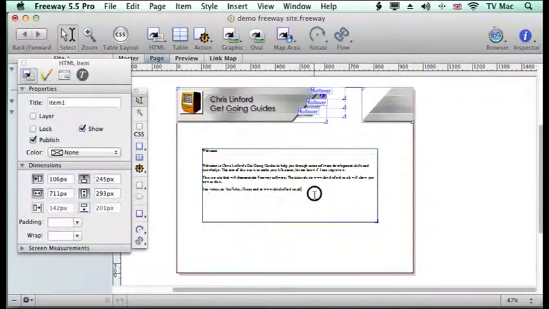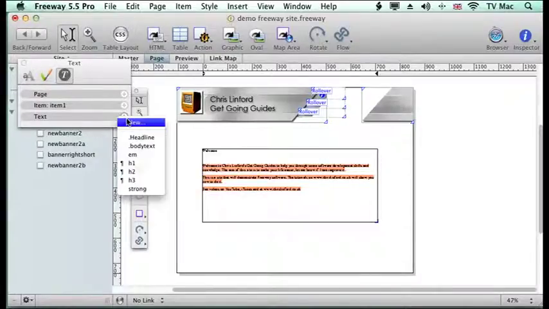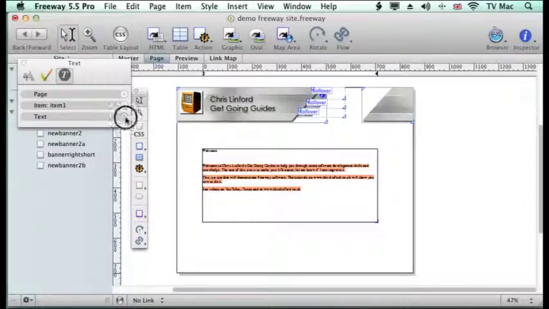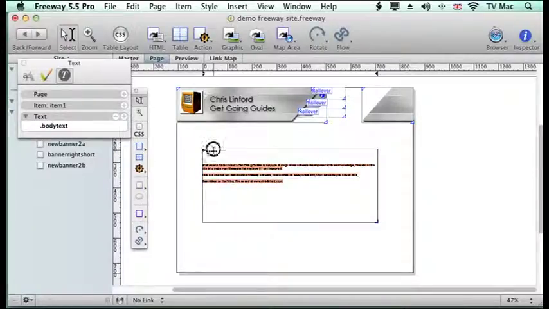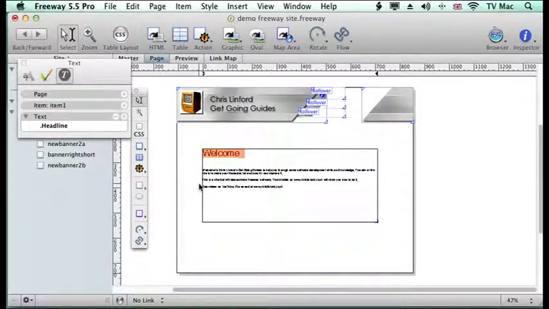Now, all we need to do is, on your text, highlight the text you want it to apply to. Then in the inspector, you can click on the T, where it says text, and just go down and select the way the text is. And it will appear here what it is. If you want to remove it, you just click the minus and it will go back, but we'll put it back. Now if we want to do the headline, we then go down to headline, and it will automatically change. And these will stay the same for every page you have on your site.